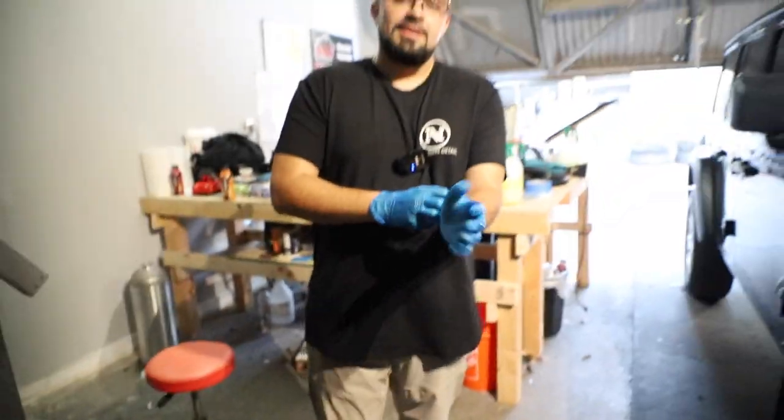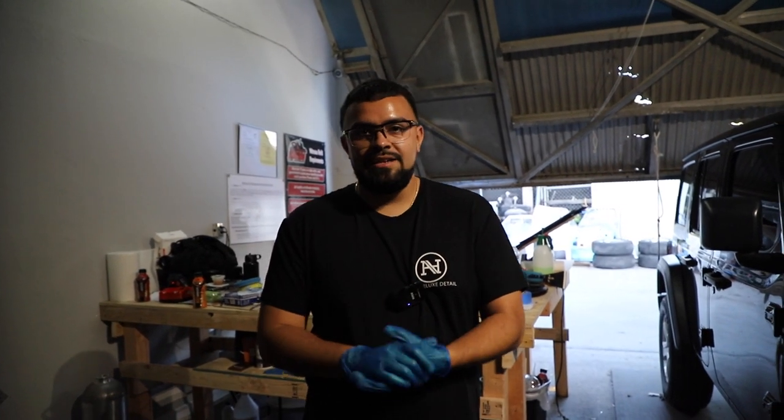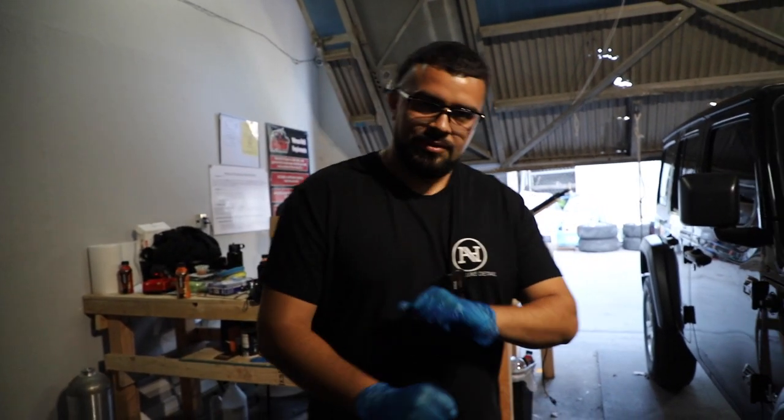You know how they say in real life, no glove, no love. Here in the detailing game, it's very important to have gloves to protect your hands from all the chemicals and to look more professional. You don't want to be working with dirty hands or dirtying the car by touching it. Just do your work, throw the gloves away, put another pair on, and do what you got to do.